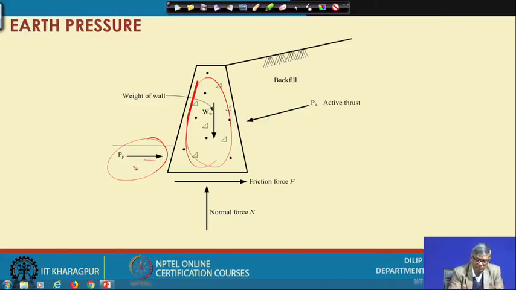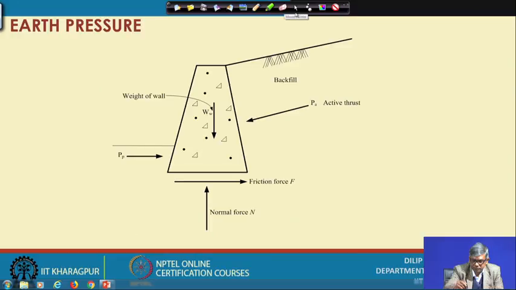This is active, this is passive, and since there is a huge backfill here, there will be a tendency of the wall to slide along this. So, if it slides, then friction will develop between the soil and the base of the wall. So, that is a frictional force to be shown. How much the frictional force is, that can be calculated, we will discuss later on. And then obviously there will be a reacting force, a vertical reaction to the entire thing. So, all forces are there. Once you know these forces and do some analysis, then one can find out what is active, what is passive and all. So, I will do that one by one.